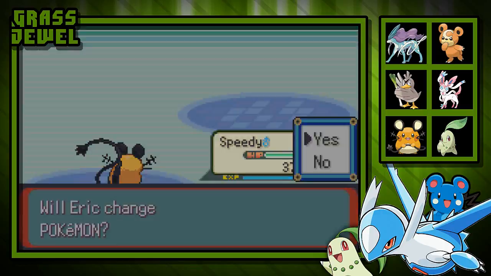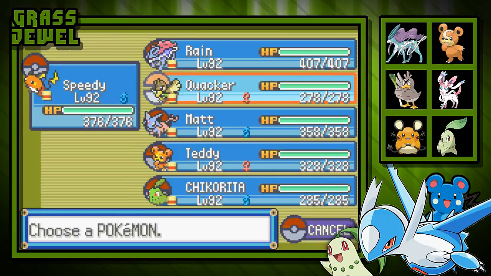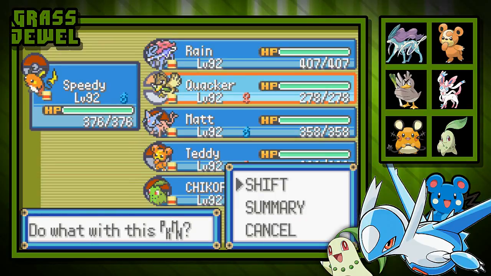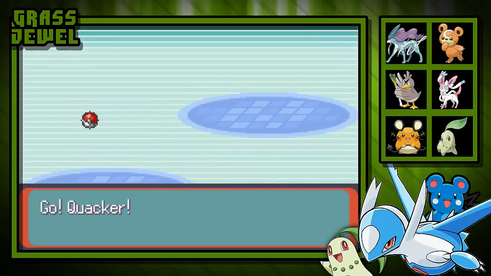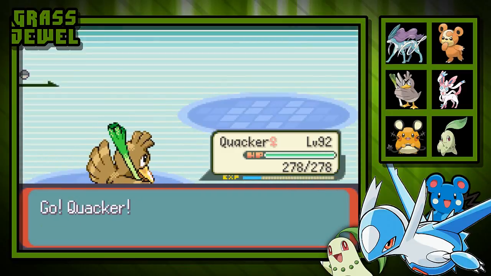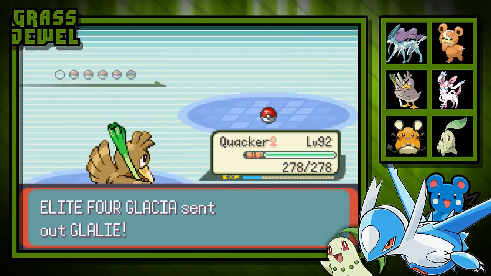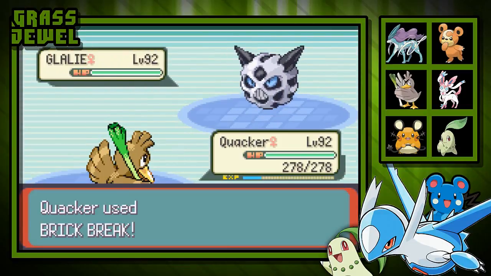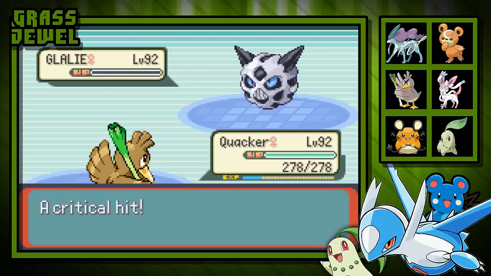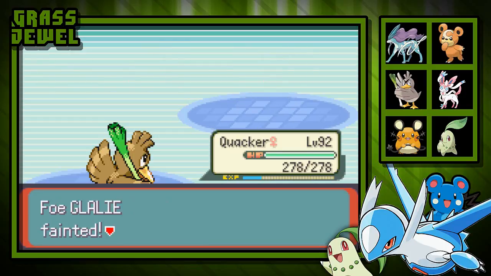Alright, Speedy. Next up is gonna be Glalie. I am actually going to go into Quacker, I think. Yeah, let's go into Quacker. I know we are weak to it, but Glalie is pretty weak to a Brick Break. Glalie definitely doesn't want to take a Brick Break, so if we can outspeed, we are going to outspeed. I cannot imagine it living. Especially if we can get the crit. I don't even think we need the crit, to be honest. We got the crit! And it's going down.